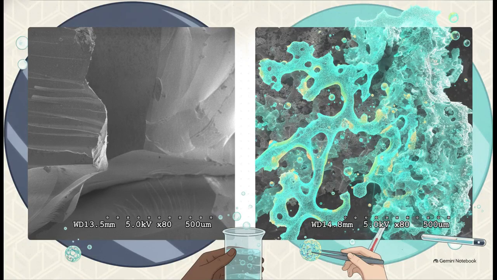Zooming in on the microscopic reality here reveals something totally fascinating. Unlike the dense, solid block of traditional window glass we're used to, sol-gel processing yields these intricate, highly porous, nanoporous structures that traditional furnace melting simply could never pull off. And this massive surface area makes sol-gel materials incredibly valuable for specialized high-tech applications, like thermal insulation and chemical sensors.